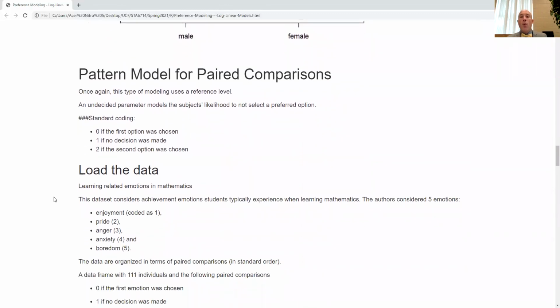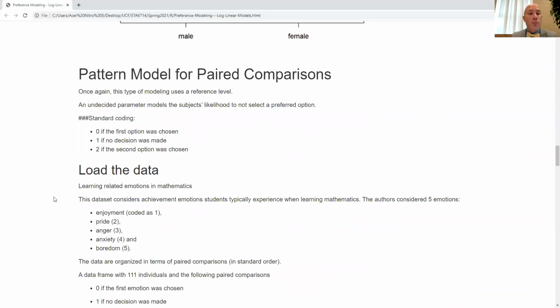All right, so that was the situation where I rank each item or rate them from 1 to 5. Okay, now I want to talk about the decision where I have two options. I'd say I like A over B, and then on another trial, I say I like C over A, and then on another one, I might say I like B over A. And so all these paired comparisons.